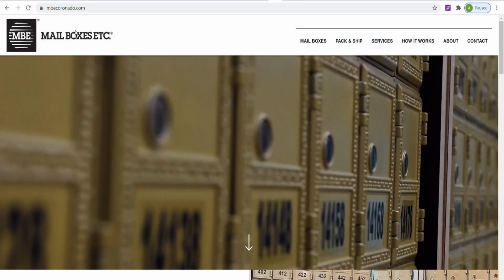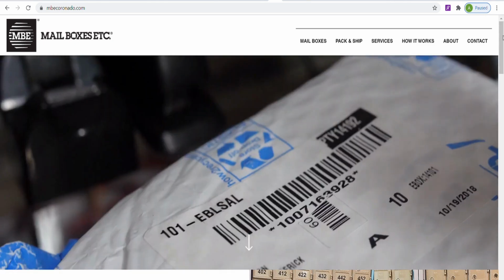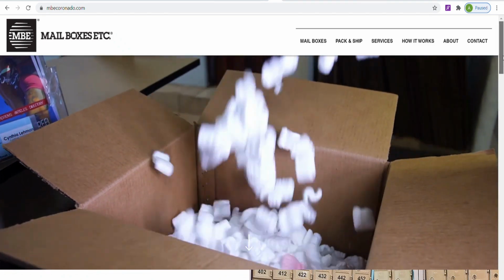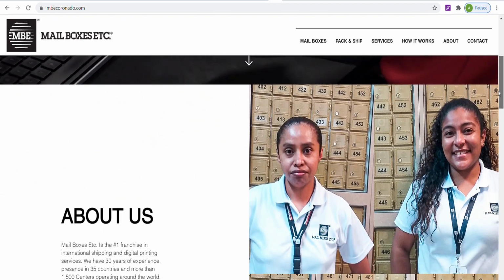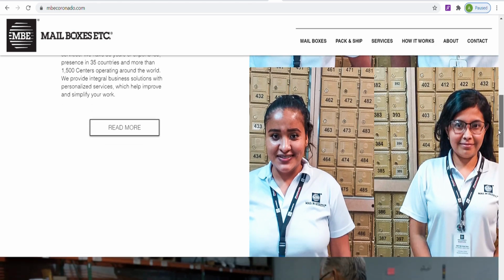Folks have also contacted Mailboxes, Etc. in Panama, and I'm sure they're in other locations as well. In that case, you would have to get a trucking company to truck your items down to Miami. Mailboxes, Etc. puts those items on a boat. It takes about 2 to 3 weeks for those items to get to you in Panama. And so those are the options for doing that.